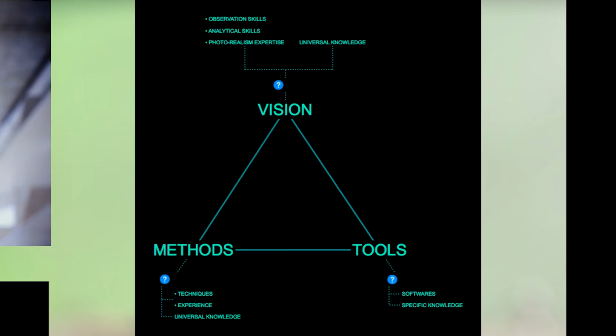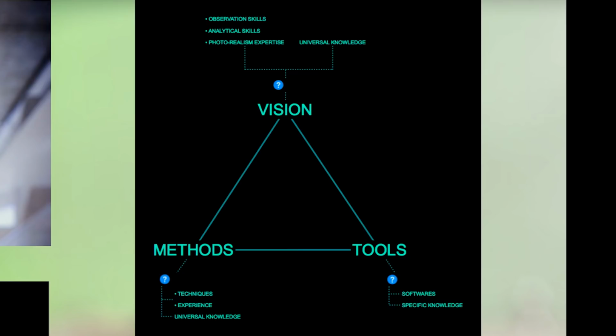Because if these methods are well crafted, if there is a practice which works well across multiple situations, therefore it is more universal. It's something that you can re-employ again and again, regardless of the tool you use. Maybe you move on to a new platform in terms of software, or you switch to a different camera; the ways of using a camera, broadly speaking, or the way of doing, say, 2D compositing or keying, can be transferred easily across multiple platforms regardless of the tool you employ. So these are the methods.